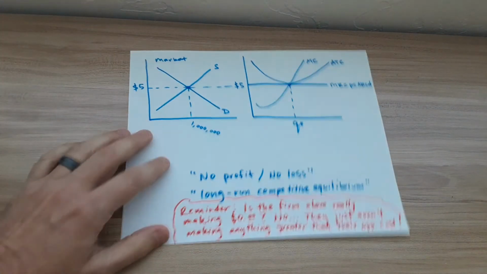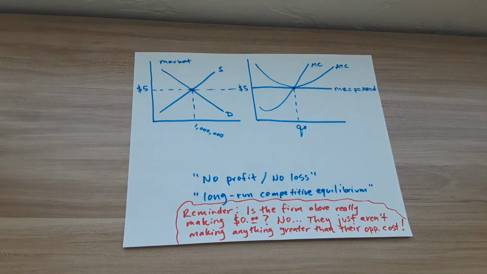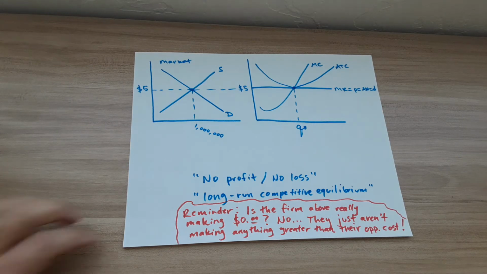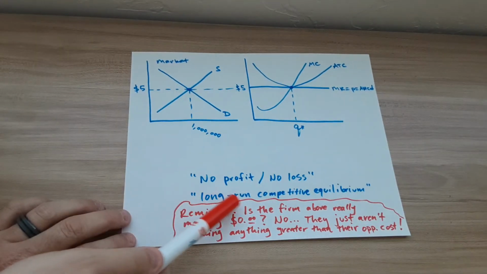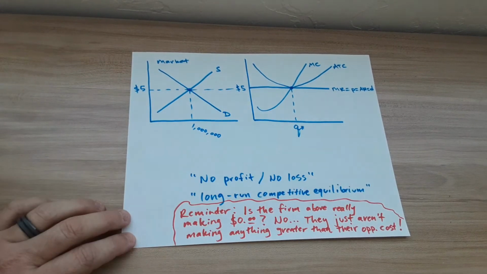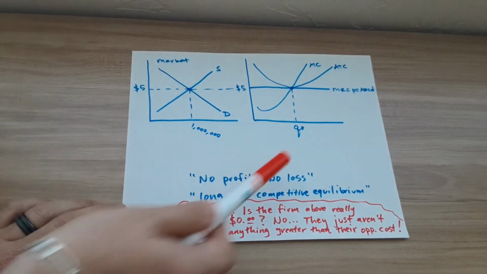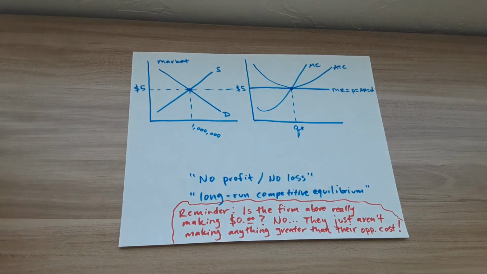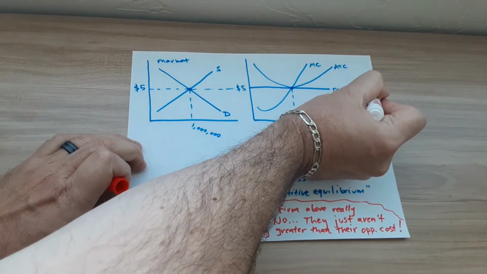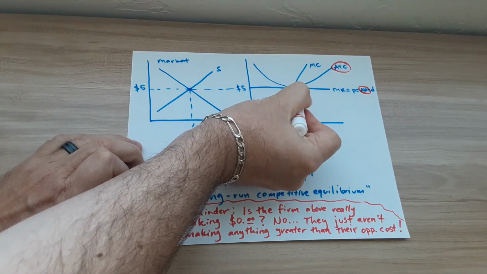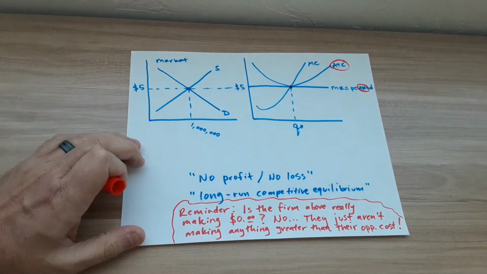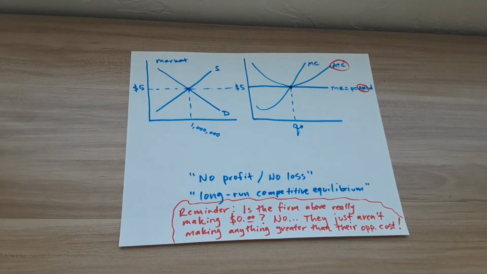So in the long run, if there was profits, firms joined and those profits were eliminated. If there was a loss, firms exited the market. So in the long run, we're eventually going to have no profit, no loss. We're going to have a graph like this, where they call this long-run equilibrium or long-run competitive equilibrium, or just no profit, no loss. Here, when I trace up from Q star, again, it's the same exact setup, right? But if I try to find the difference between the revenue and cost this time, I don't find a difference. There is no difference because ATC is going right through there. So this is no profit, no loss.